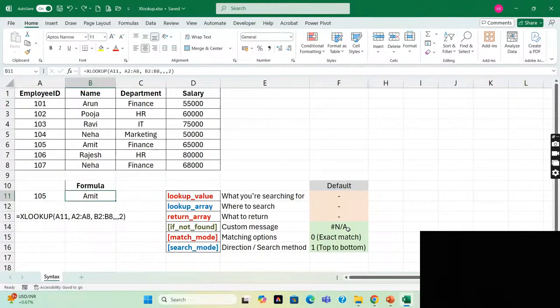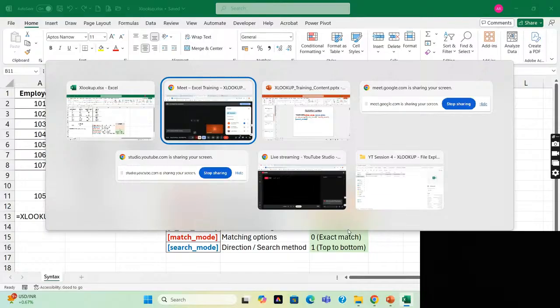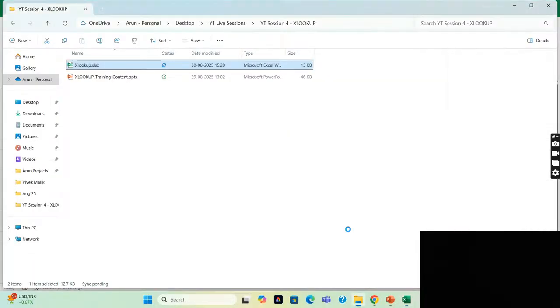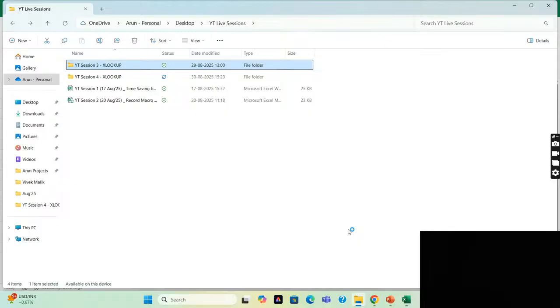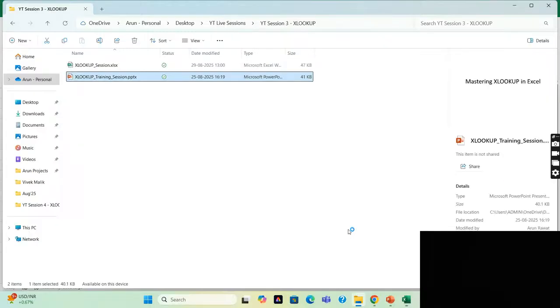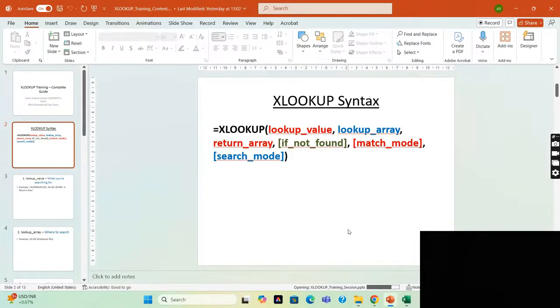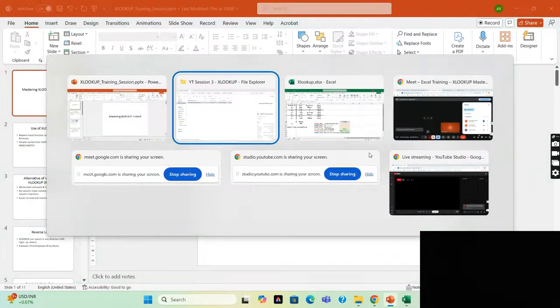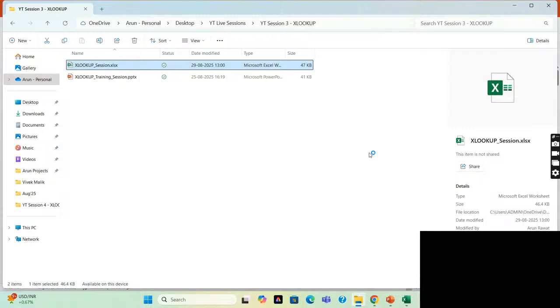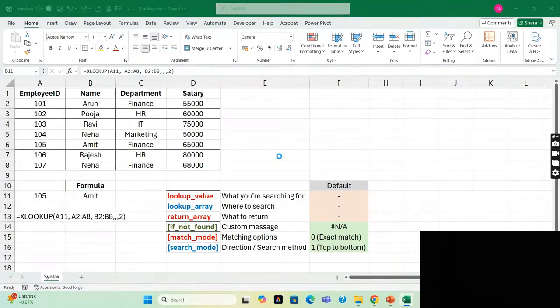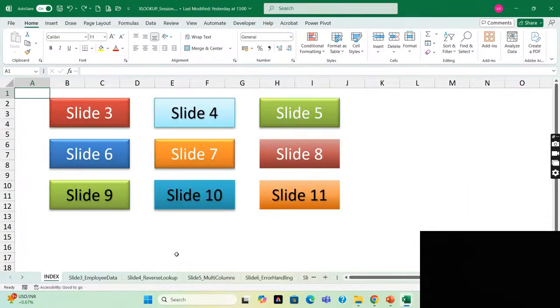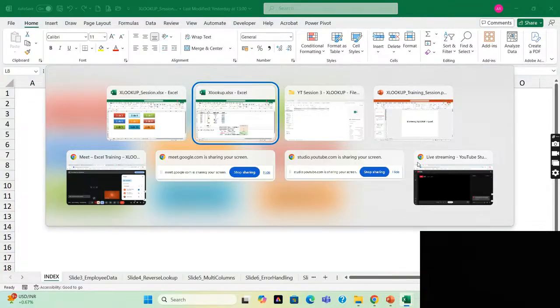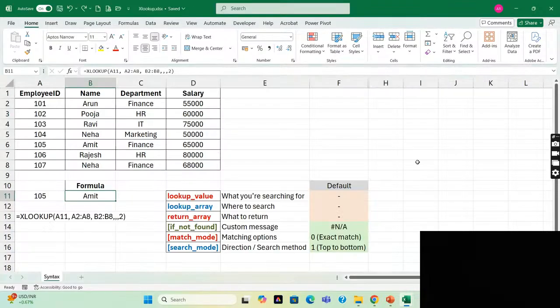And now I will explain the differences of XLOOKUP against VLOOKUP and HLOOKUP. So for that, I'm showing you this one here in this Excel.